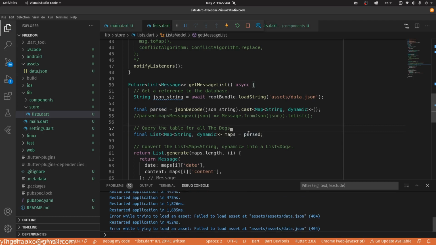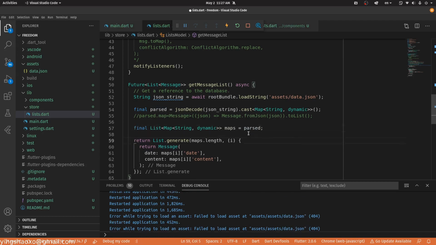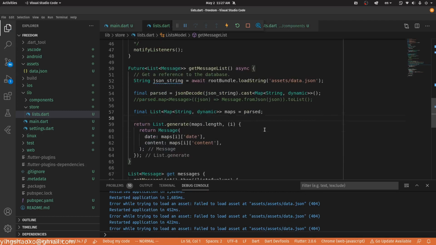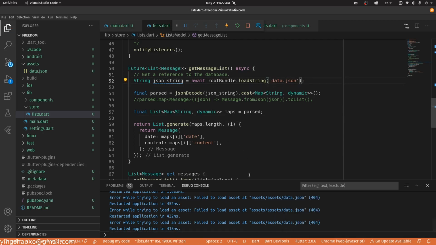In this way, we could reuse the old code that I have written. For now, it shows us an error, failed to load an asset from that kind of path. Or maybe we should just remove this assets, and with the data, it should probably be fine.